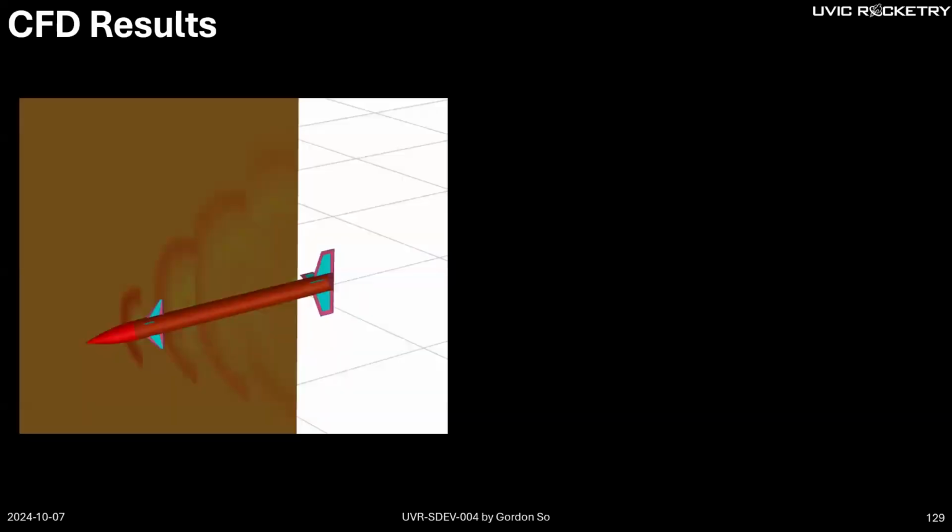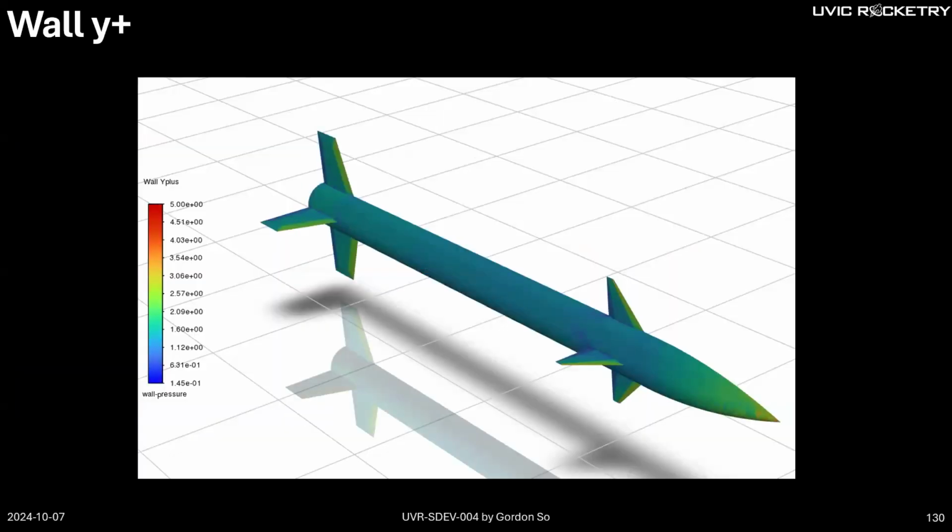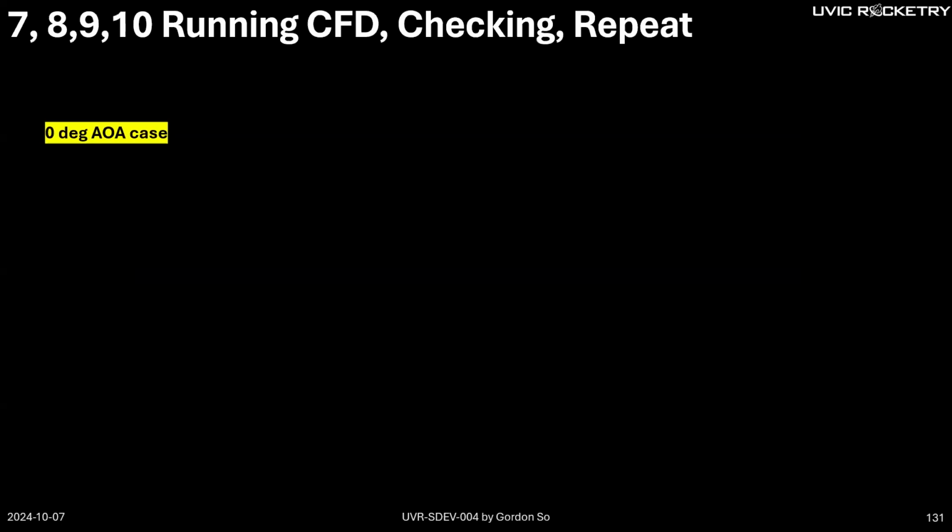So for the CFD result, initially you look at the fancy graphs and it looks all right, because that's what you would expect from a 0 degree case: shockwave, really good shockwave formation. And the plot is actually pretty good too, because all the shocks are pretty much what you would predict to be seen. And the Y plus is also pretty good. I'm able to hit what I want. However, that doesn't mean this is a good CFD, because I actually have so much problem with convergence of the solution.